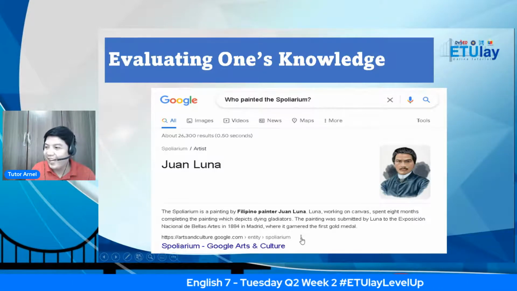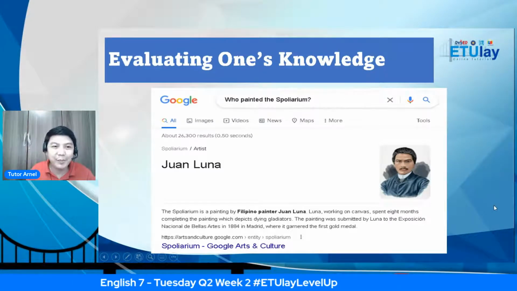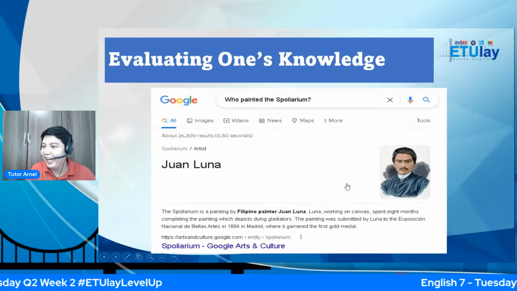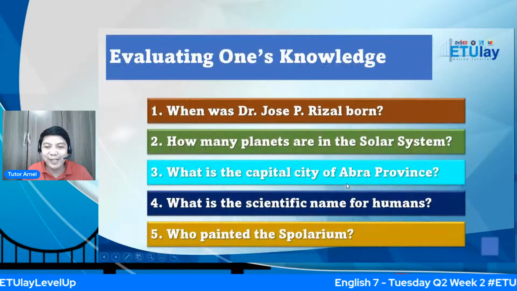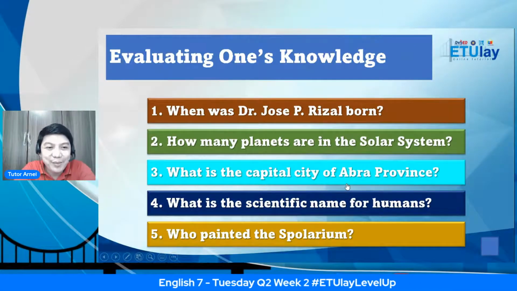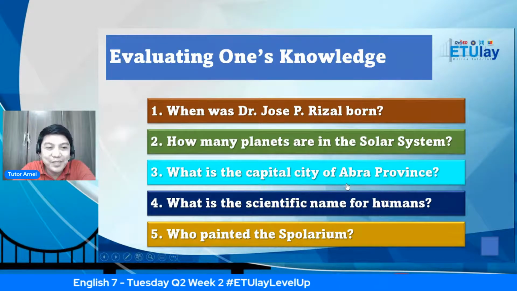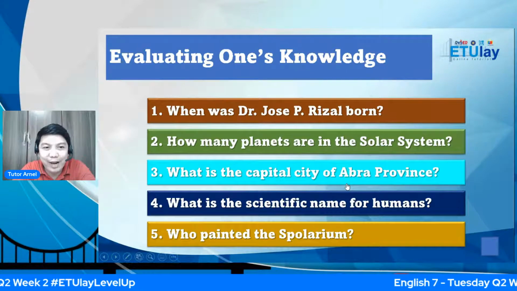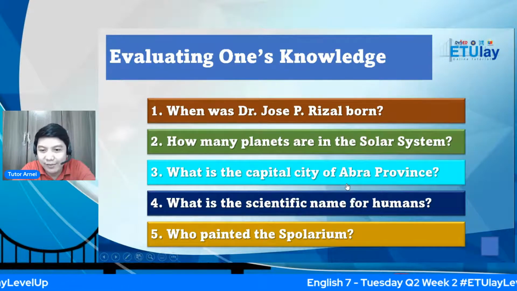Okay. Congratulations, students. You were able to search the information very well. Okay, so let's see who got a perfect score. All right, let's see. Can you just send me a thumbs up this time? Thumbs up for those who were able to get a perfect score for our evaluating knowledge activity.